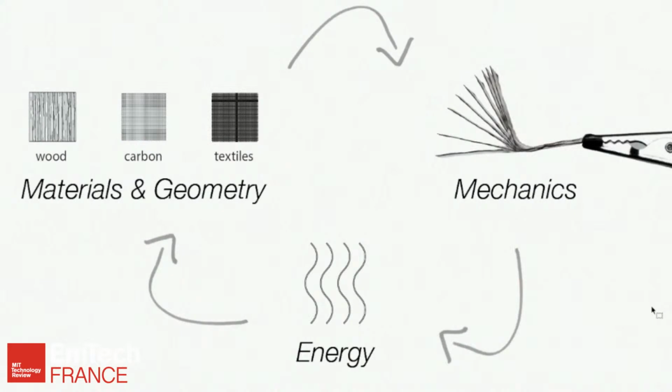Or you can start at the energy, you might say we have heat, and then what materials will react to heat? You can think about metals or thermoplastics, etc. And then we design the geometry, the micro and macro architectures of those materials in combination with one another to develop functional mechanisms, so folding, curling, stretching, or shrinking. And we combine this all to be able to program geometrically and materially materials to transform in form and function.